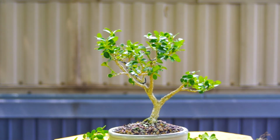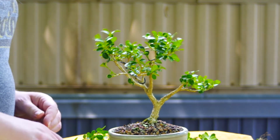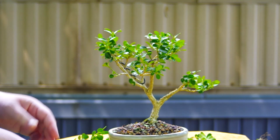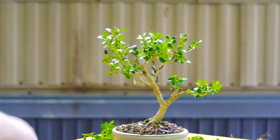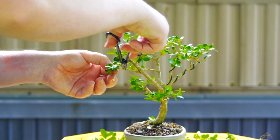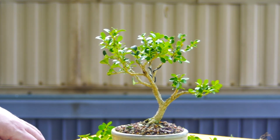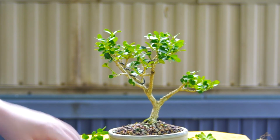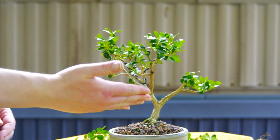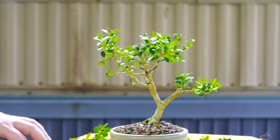You know what? Let me see something here. This is kind of... You know what? I never thought about that. This is kind of pointing directly at the viewer. So, let's remove the bottom part, at least. Let's see how that looks. We're going to leave it that way for now. If I want to change it in the future, we'll remove more. But that at least changes that direction to go up more instead of straight at the viewer. So we'll leave that for now.